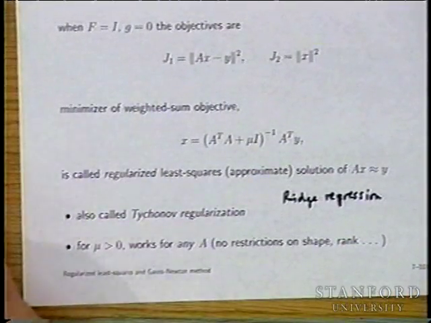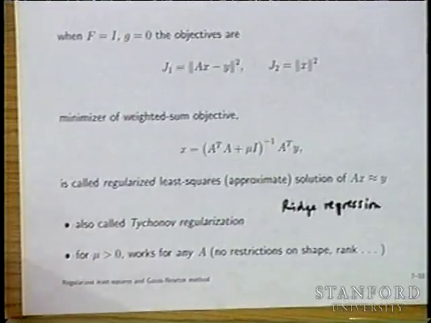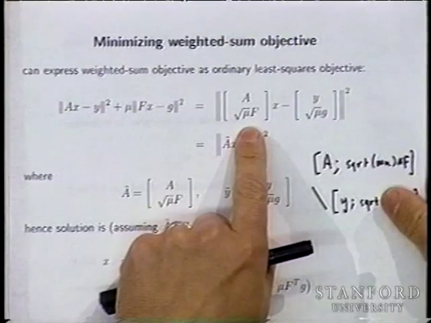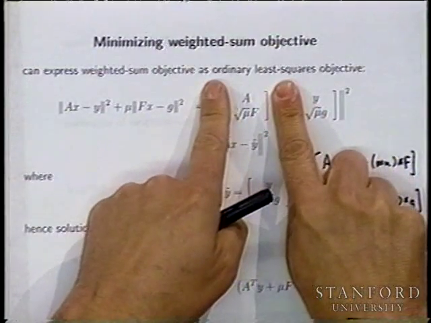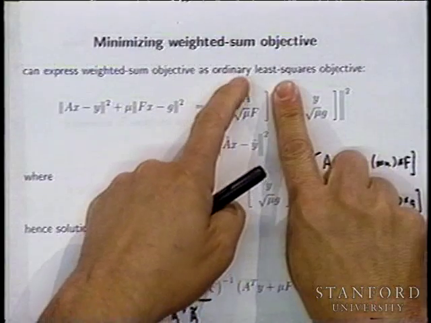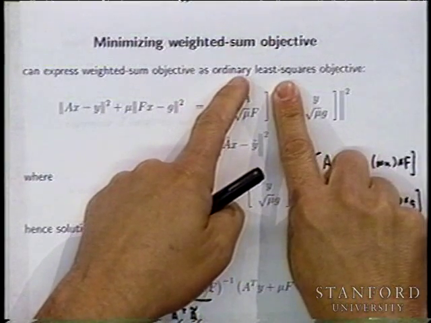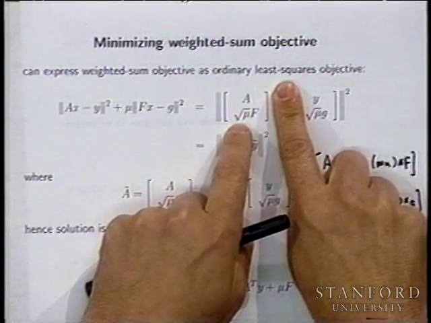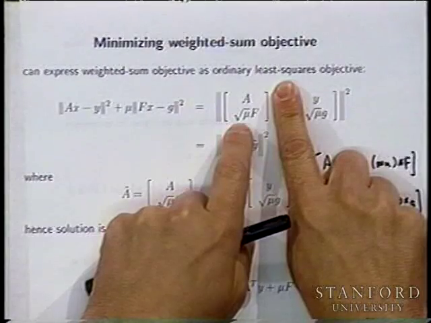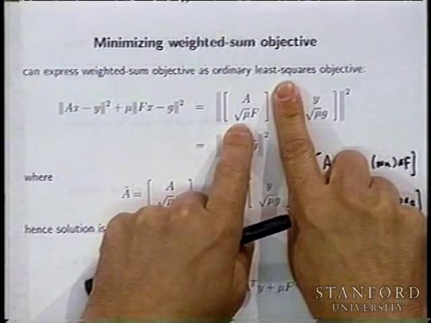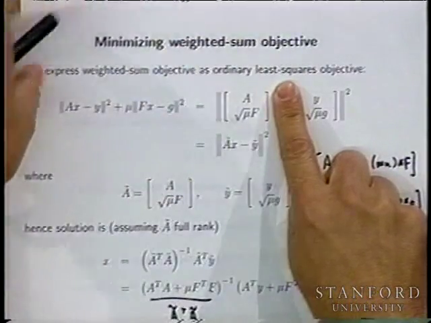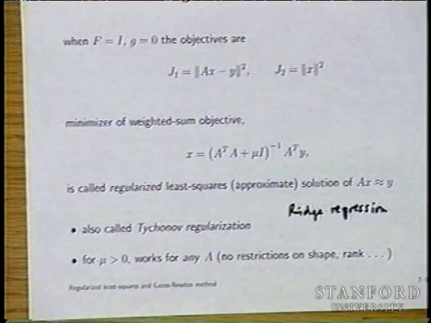Another way to say it is to look at this stacked matrix and just show that this stacked matrix is full rank. That's the other way to look at it. If you take any old matrix at all, any size, any shape, any values, and you stick below it square root mu, a positive number, times the identity, that matrix is full rank, period, and skinny. So that's the other way to think of it, which is also probably a better way.